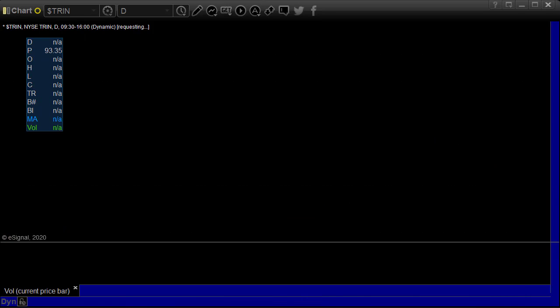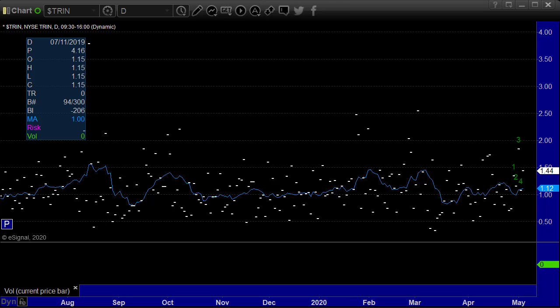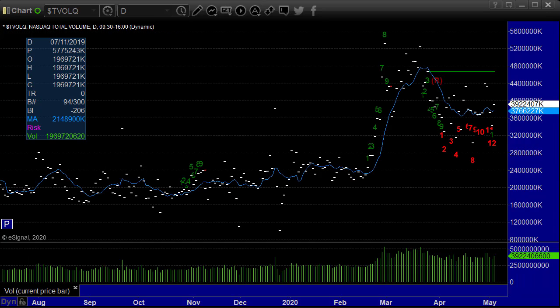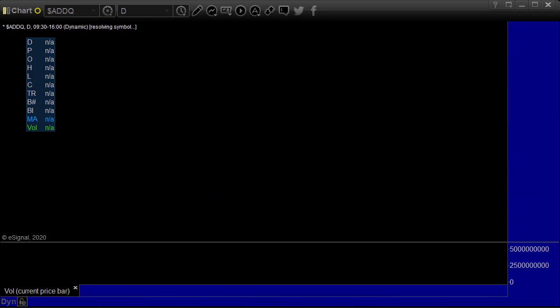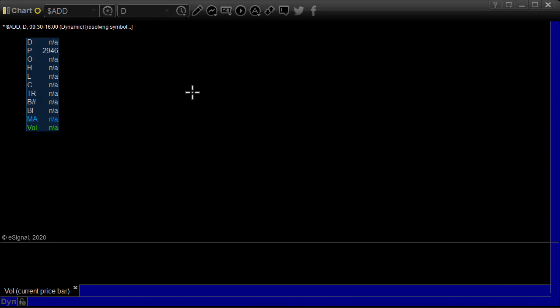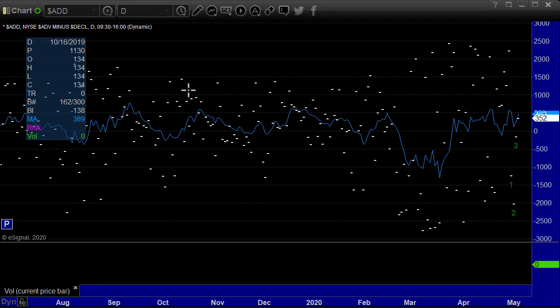Trend closes at 1.48 or 1.44. Sorry, puts the 10-day at 1.12. Advanced decline ratio on the Nasdaq was 3.9. It was actually 3.8 at the close. Billion shares, better than we've seen the last 2 days, but still not the same as what it was during the last month. Advanced decline on the Nasdaq was only plus 283, so more stocks are up than down, but just barely, not as much as you would think when you've got the Nasdaq up 96 points. The advanced decline ratio on the New York was up plus 352. The same thing. Not that exciting.